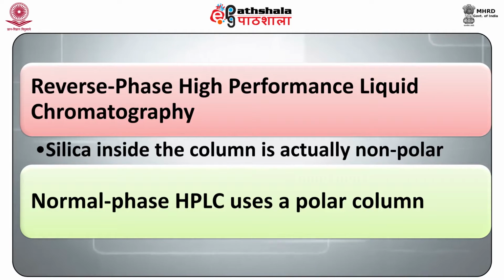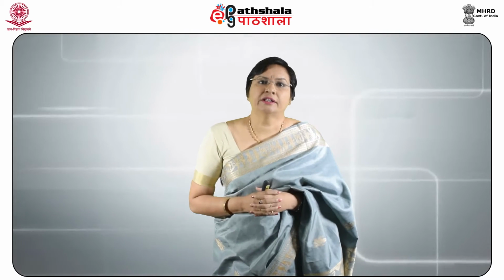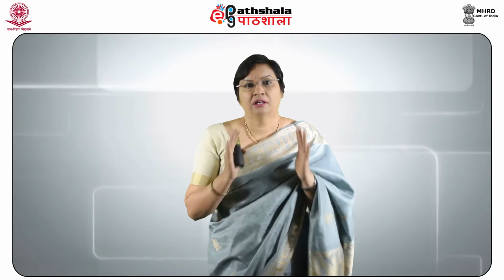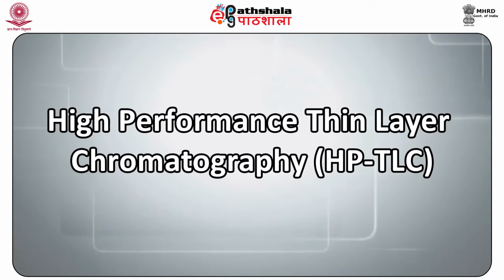The most common type is the reverse phase HPLC, in which the silica inside the column is actually non-polar. The normal phase HPLC uses a polar column. HPLC can be used for both quantitative as well as qualitative information. The next technique we should be familiar with is the high performance thin layer chromatography, that is HPTLC.